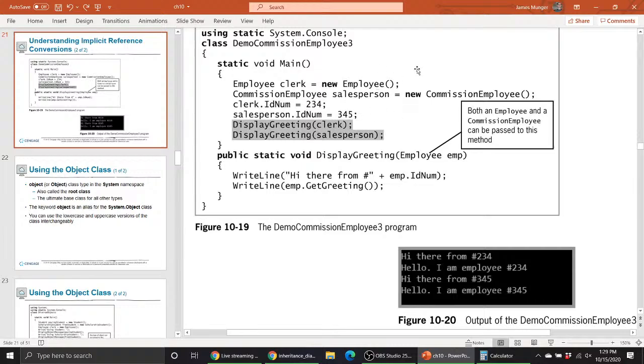Well, we want to be able to get the ID number of commission employees and hourly employees, and we don't want to have to write a separate method for both of those. Remember, don't repeat yourself. So by using the class that contains the field they have in common as our type, we can now use this method with any of the descendants of the employee class.